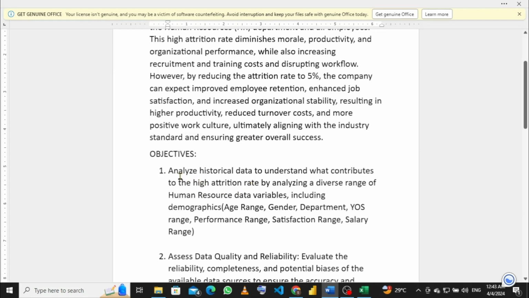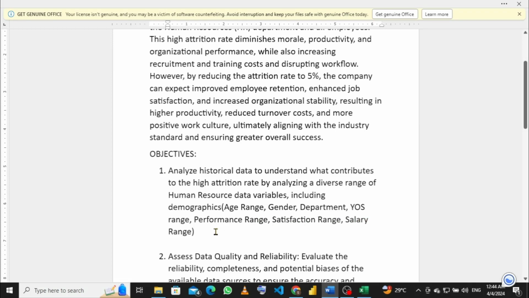First of all, we have to analyze historical data to understand what contributes to the high attrition rates, by analyzing a diverse range of human resources data variables, including demographics like age range, gender, departments, years of service range, performance range, satisfaction range, and the salary range.